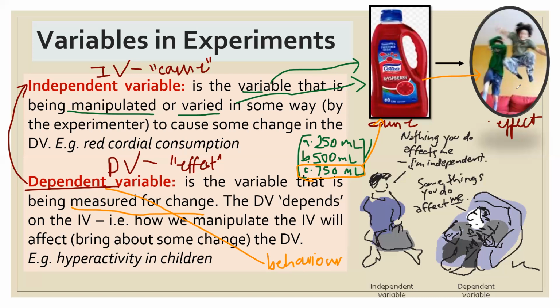Or I can measure something like how many words they speak in the space of 2 minutes. We know sometimes when children are hyperactive, they talk a lot more. So there are many ways in which we can measure one factor like hyperactivity, or one DV. We'll talk about that a little later. That's actually called operationalizing the DV, or talking about how we can measure a specific behavior.